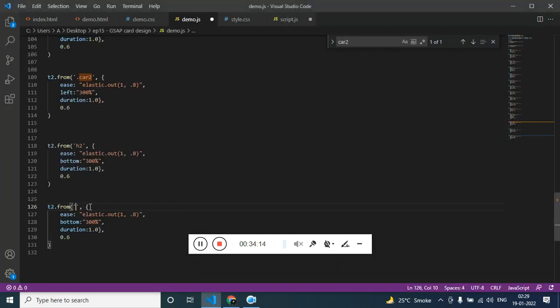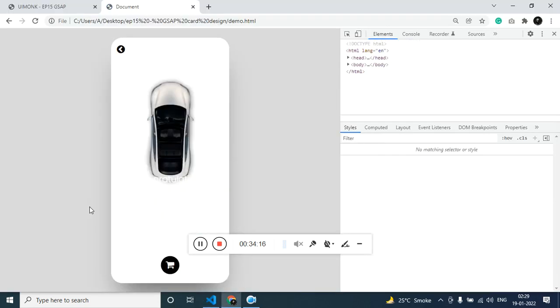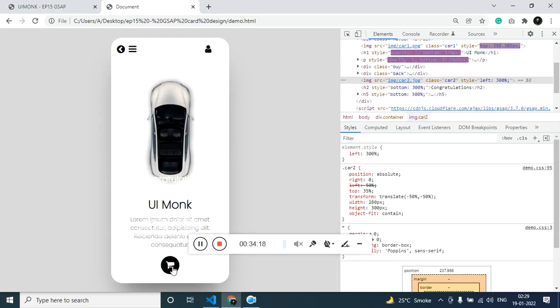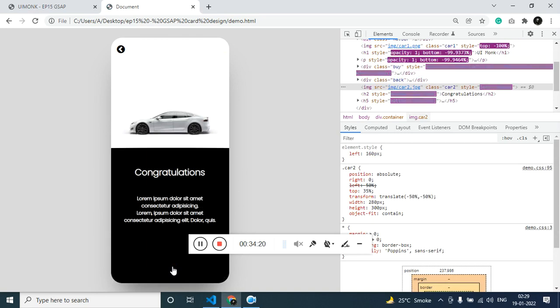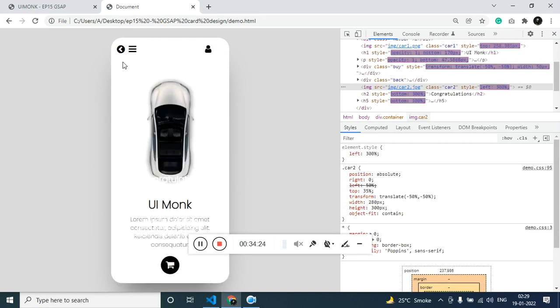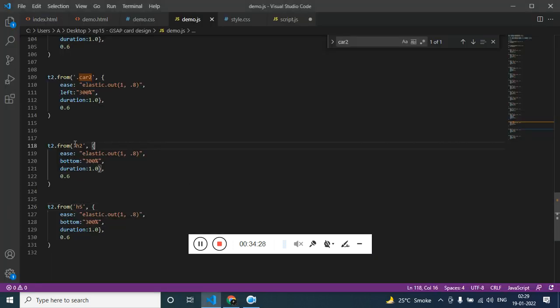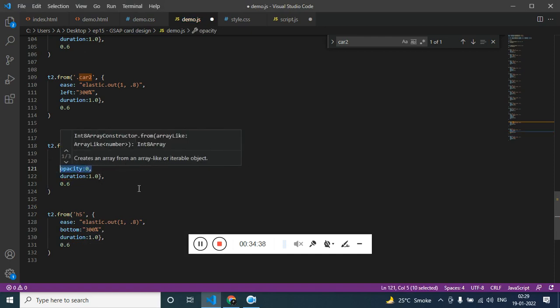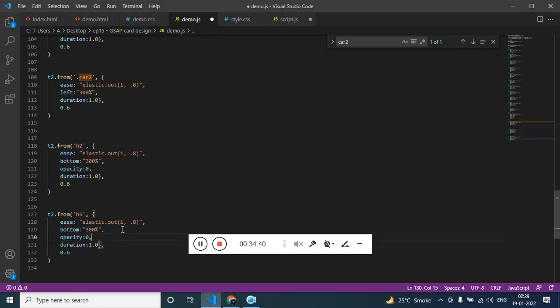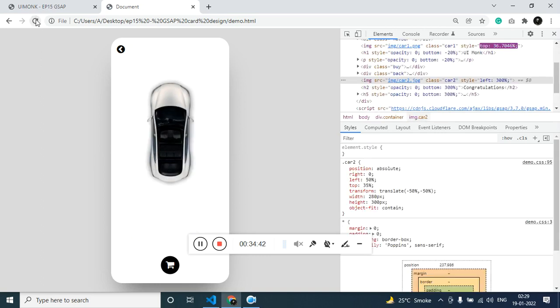It's not paragraph, it's H5, I'm sorry for that. Click on the reverse. Here if you see, the text is also there. What we can do is, from opacity 0, you can make this opacity 0. Refresh it.